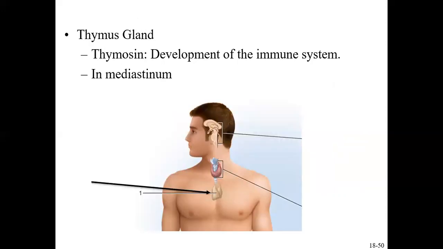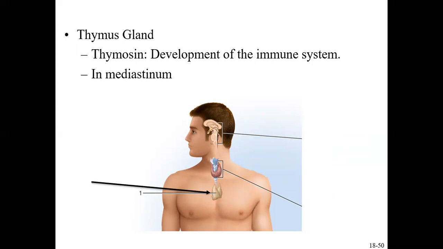The thymus gland, another endocrine gland, we'll briefly talk about it here, and then we'll see it again when we get to the lymphatic system. But this is located, remember, we've talked about the thyroid gland, and that was right around the larynx and right around the trachea. If you go just inferior to that, just keep going down, you would run into the thymus gland.